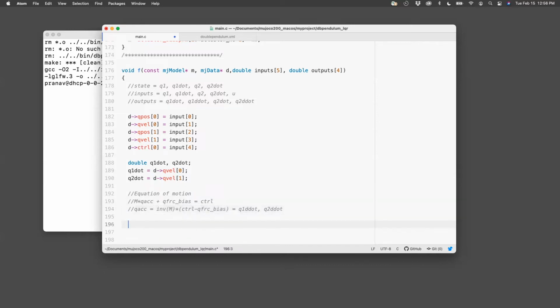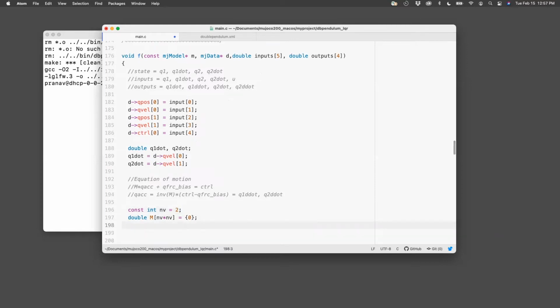Okay, so this is code from previous time. We just write NV times NV is 0. NV is a variable which defines the state. In this case, we have 2 degrees of freedom, so it's constant NV equals 2. You can also get this if you print the model. If you go to simulate and say print model, you will see NV in one of the lines, and that's 2 for the system. Okay, so that is initializing the mass matrix.